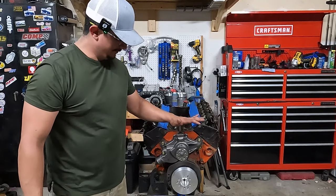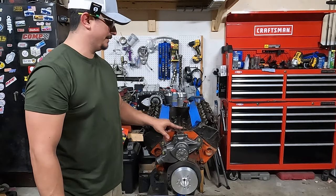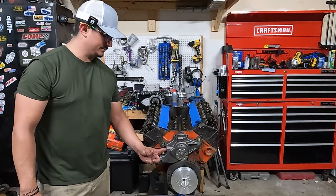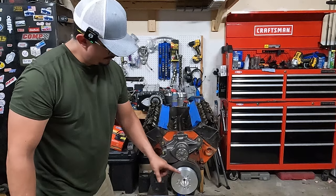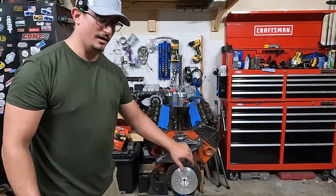All right, now I just got that on. Couple of things to note. You're gonna wanna make sure you plug this hole. That's really for a big block. It's got a little crossover that goes there. And then you're gonna need, I think it's a 1/2 MPT to connect to your heater core if you're running that. And then now we're gonna go ahead and do the two pulleys. We're going to do the lower 48 tooth pulley and then the water pump drive pulley.